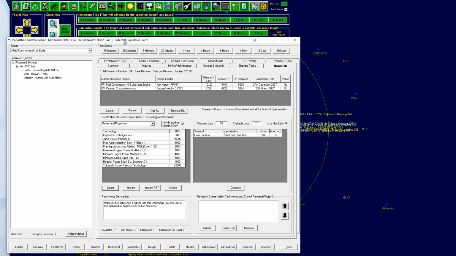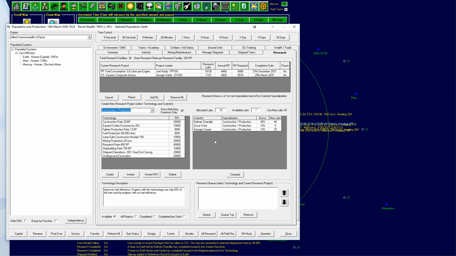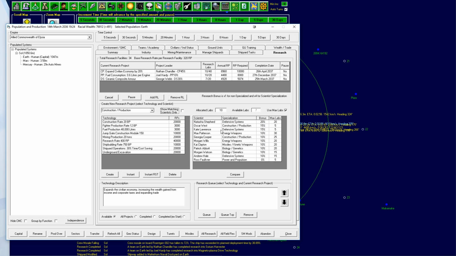The other one we just did was our construction production. I'm feeling maybe shipbuilding rate, maybe more mining. No, we'll do expand civilian economy because our income is actually not a lot above base right now. We're only gaining less than 500, so I'll put 10 on that. That leaves us 7. What have we got in 7?